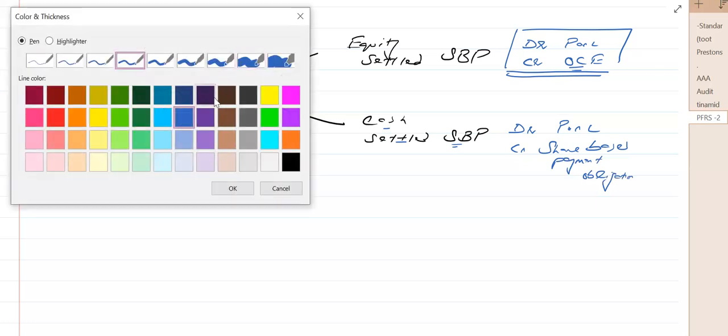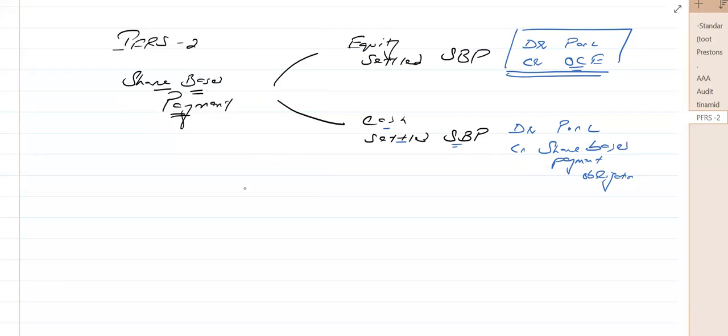Now, in the calculation of the equity settled share-based payment, the company uses the fair value at grant date, because that doesn't change every year. For example, if it is about 3 years, in every year we'll be using the same value, which is the fair value at grant date. But if it is the cash settled share-based payment, then the company needs to pay the cash based on share price. And every year at each reporting date, the share price would be different. So that is the fair value at each reporting date.